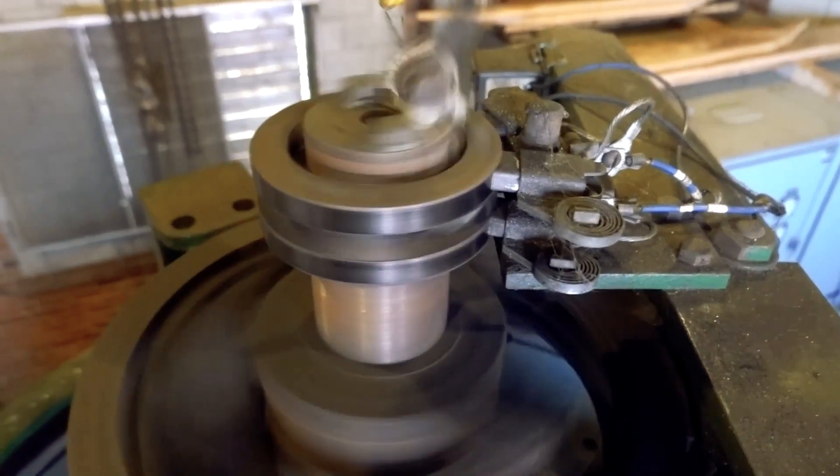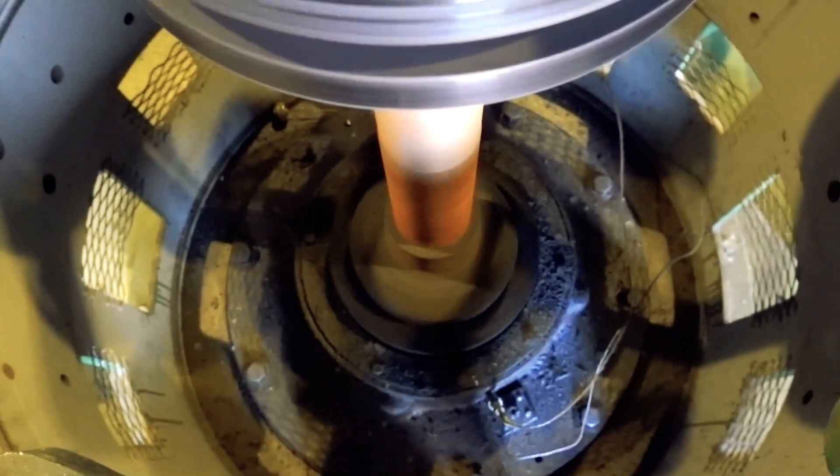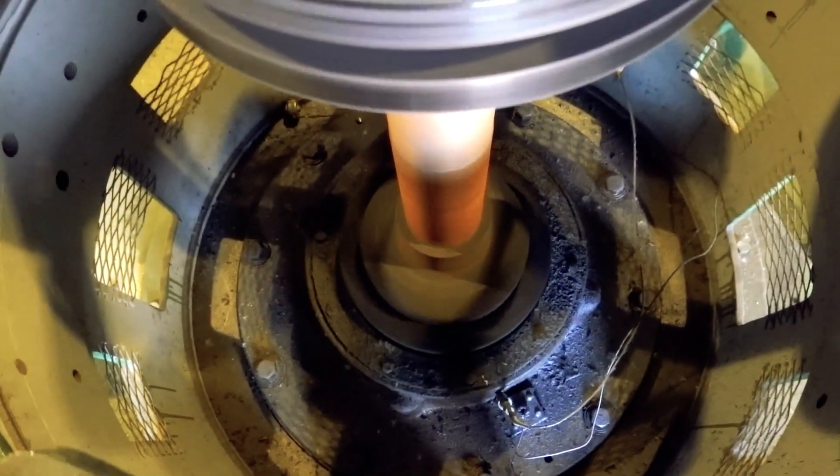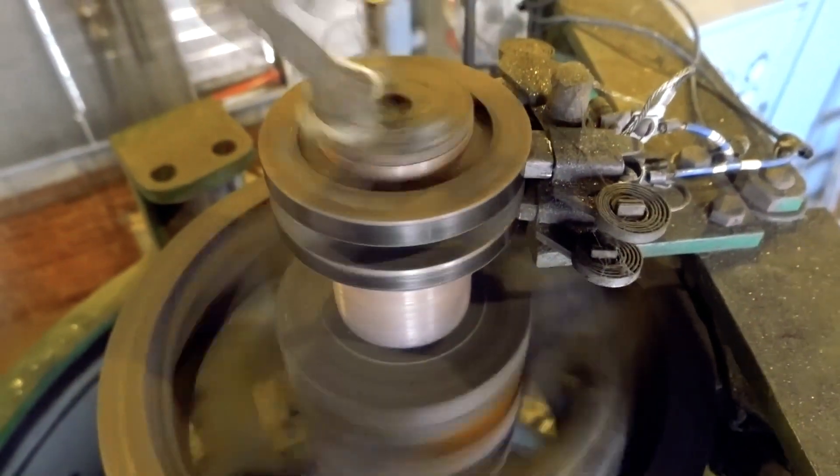In an upcoming video, I'll take you guys down under this whole thing and show you the actual wicket gates. We got the covers off, and I'm going to hang some lights in there so you guys can get a real look at it. I'll show you what the wicket gates actually look like, and that will be awesome.